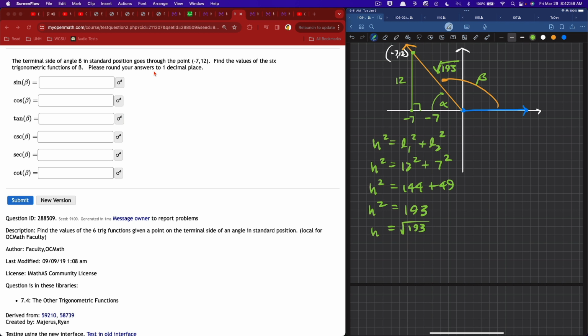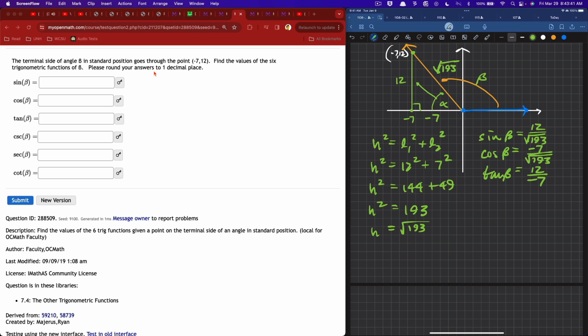Yeah. So if I'm talking about sine of beta, cosine of beta, tangent of beta, I'm going to have the length of the opposite leg, 12, divided by the length of the hypotenuse. I'm going to have the length of the adjacent leg, but it's in the negative direction. And then tangent is the length of the opposite leg over the length of the adjacent leg, which is that. Or you can think of it as sine divided by cosine. You should think of it that way in addition, because we're going to need that later.